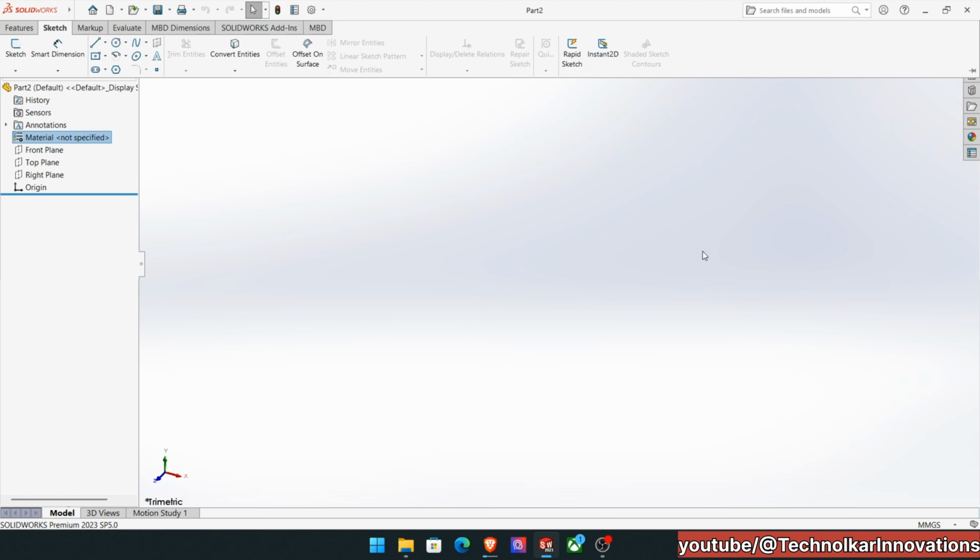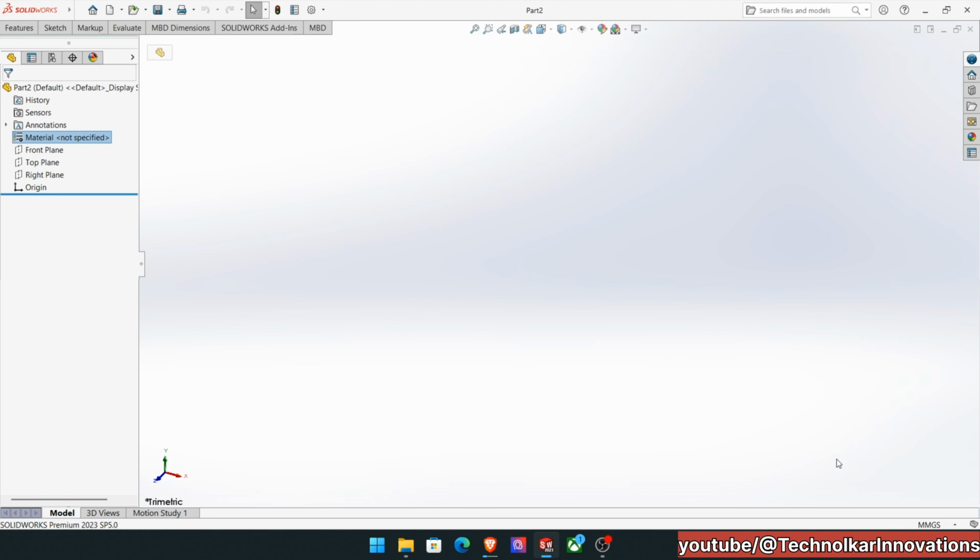Before moving further to draw your sketch or design your part, you have to make sure you select the right unit system. For that, look at the left bottom. You can see it is written MMGS. When you left click on that, you will see different unit systems, and this depends on what you are convenient with, or how it is given in the drawing or CAD drawing. Right now we will select MMGS because I am very comfortable with it.